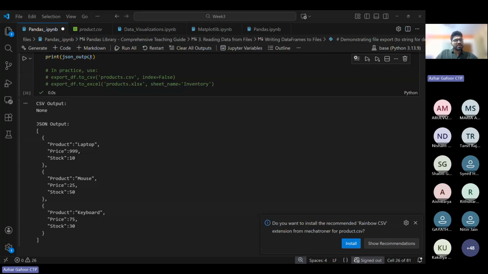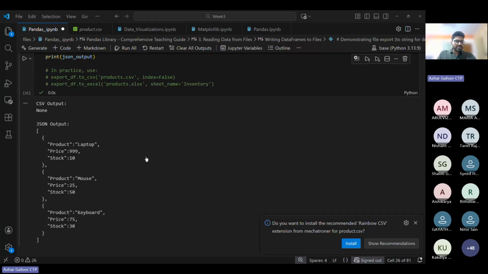So JSON is mainly used in web applications and all. JSON stands for JavaScript Object Notation.